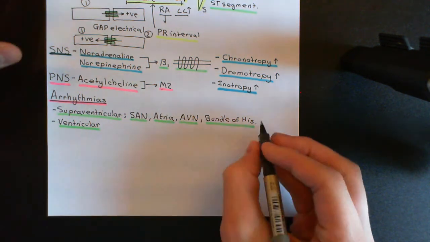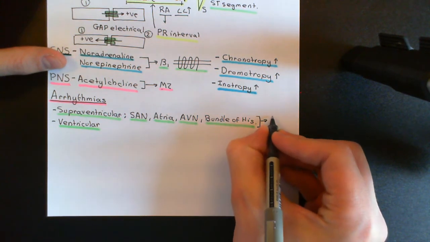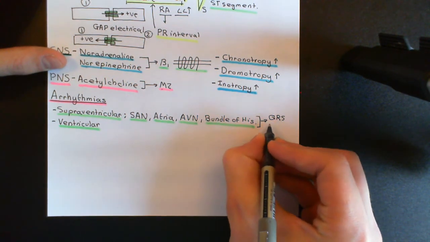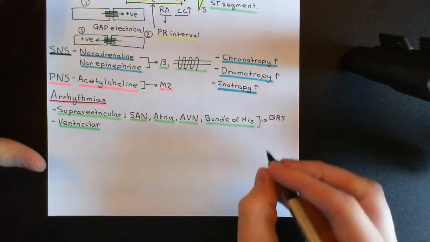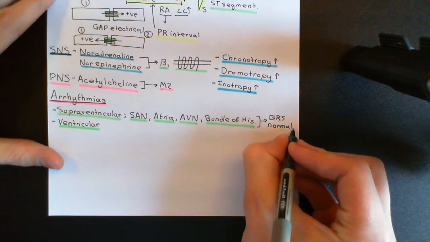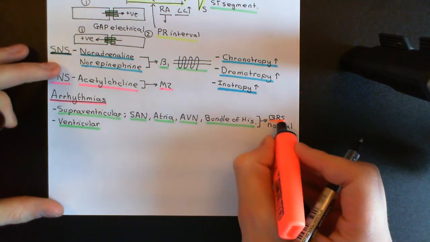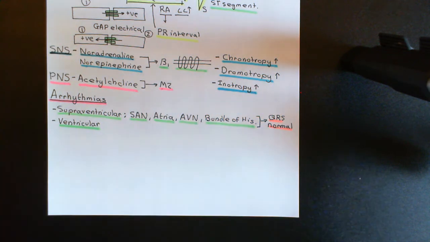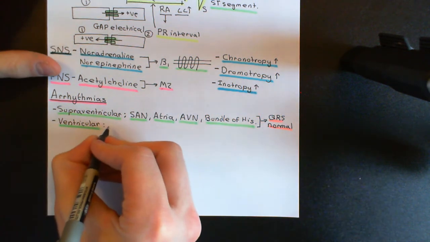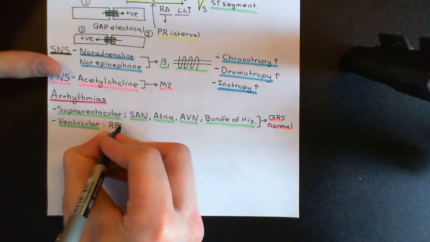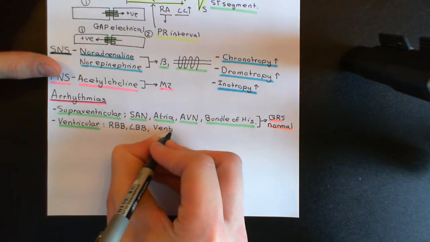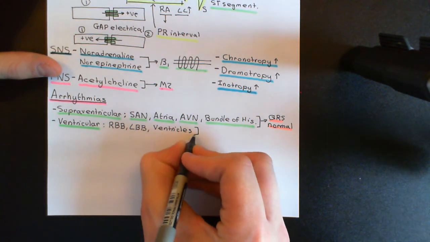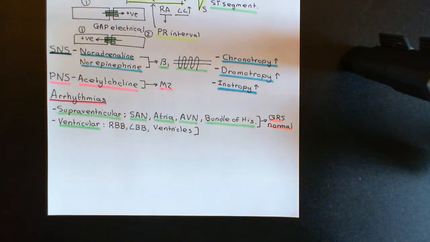The QRS complex should be generally normal in a supraventricular arrhythmia. So that's one of the features that allows us to say whether the arrhythmia is going to be supraventricular or ventricular - looking at the ECG and asking: is the QRS complex normal in morphology? The QRS is normal if you've got a supraventricular arrhythmia. Whereas in a ventricular arrhythmia, there is some problem lower down, and this is actually going to lead to a very abnormal ECG. The problem could be in the right bundle branch or the left bundle branch, or it's actually occurring in the ventricles, and this will result in an abnormal QRS complex - in particular, you often end up with an extremely broad QRS complex.